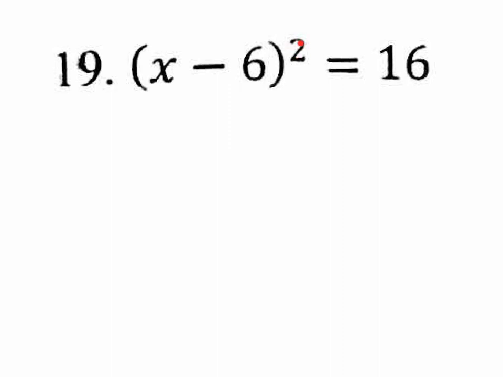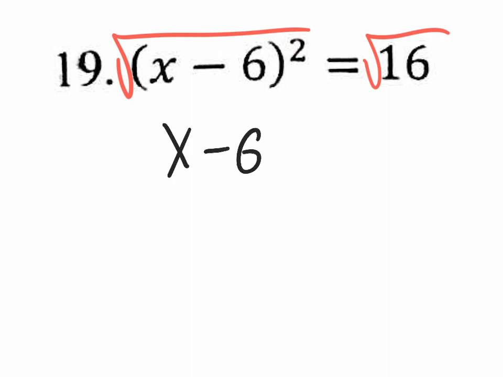So in other words, if I want to get rid of this square, I could get rid of it by doing the opposite. And the opposite of a square is a square root. So whatever I do to one side, I must do to the other. And the only thing you have to remember is that when you apply a square root in an equation, you have to put a plus or minus right in front of your answer. Okay, so we know that the square root and the square eliminate, so I am just going to have the x minus 6 left over. Okay, and again, put a plus or minus right in front of the answer when you apply the square root to 16. And the square root of 16 is 4. So you really have a plus or minus 4.